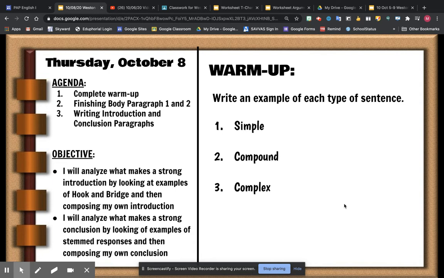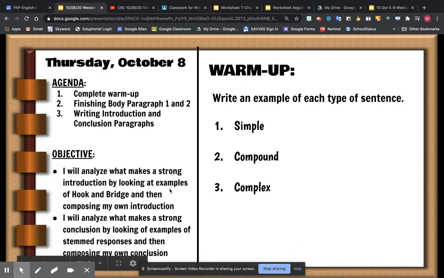I noticed that some students had turned in their graphic organizer already. So if you did, you need to unsubmit that and make sure you listen to this lesson and go through the slides and do the introduction and conclusion, how I guide you through doing it. This assignment is not due until Sunday night at 11:59 p.m. That does not mean that you should just not do anything each day. I've broken this down into smaller components so that you could just do a little at a time and you wouldn't be so overwhelmed trying to do everything at one time.